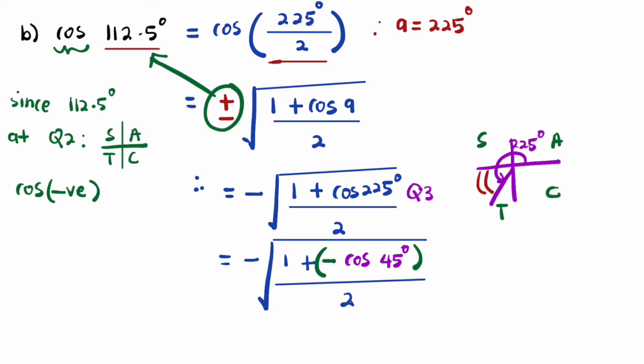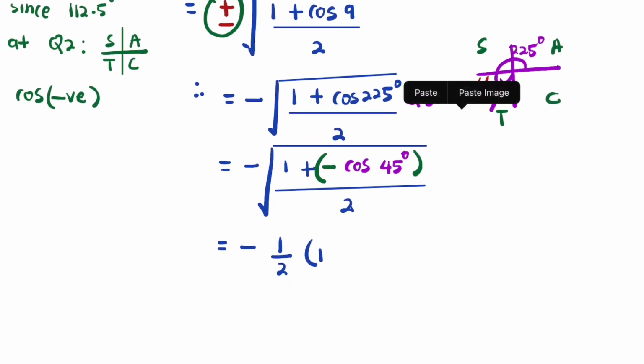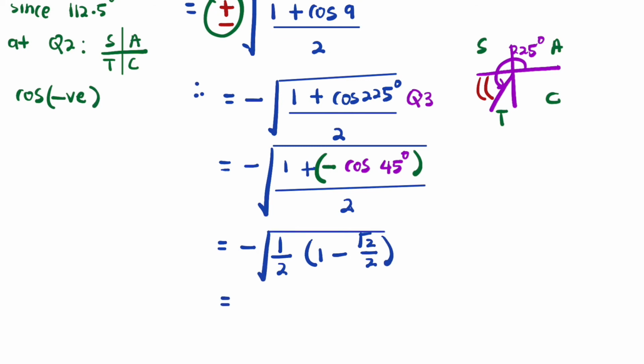Now the rest of it, because you already have cosine 45, you can solve by substituting the exact value. Your exact value over here will be square root of 2 over 2. So this one, simplify a bit. Negative square root, I'm going to take out 1 over 2 outside. So this one would be 1, plus and minus, going to get minus, cosine 45 is square root of 2 over 2. Square root everything, equivalent to minus, this is half. So simplify, you're going to get 2 minus square root 2 over 2, multiplied.